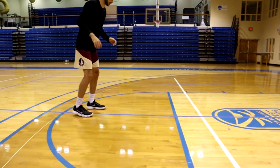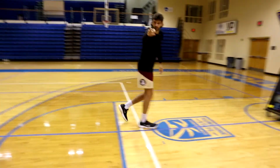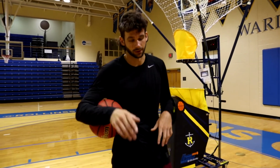So my feet were a little bit farther apart than I liked on that one, so try to keep them a little bit closer together. Do this first. Cash. Not get hit by this ball. All right, so a couple key points to remember.